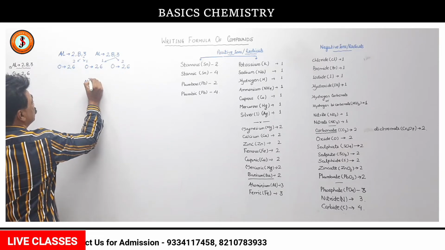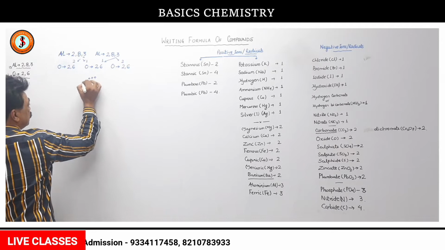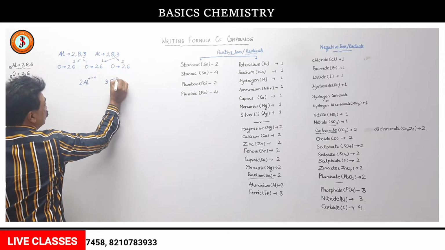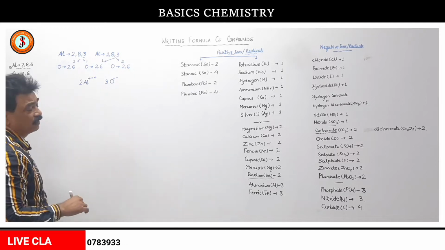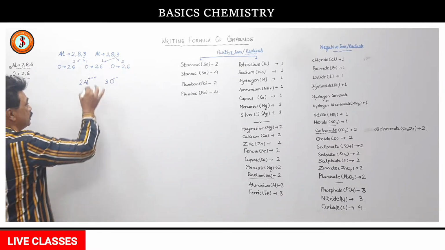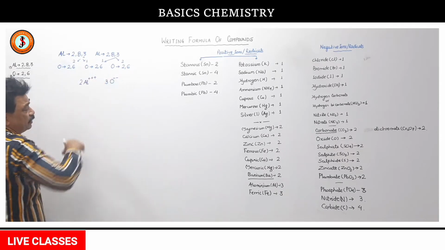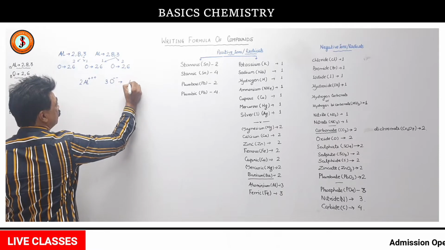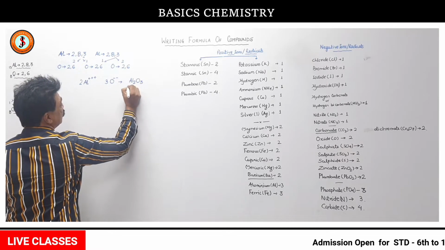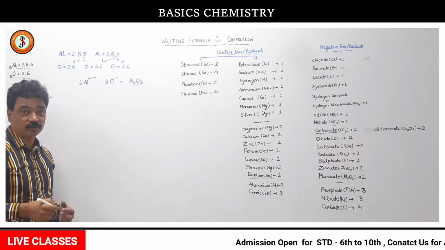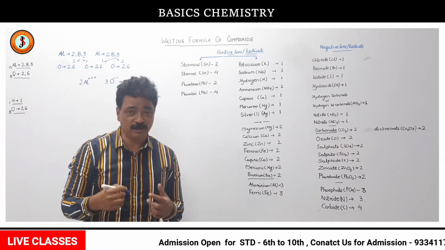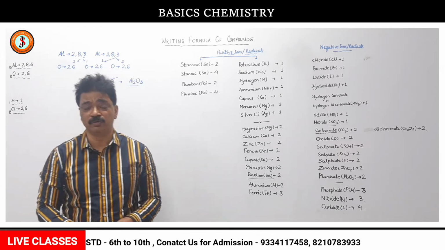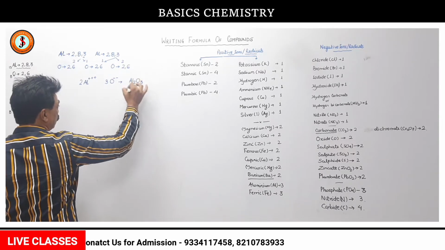When the aluminum atom loses 3 electrons, each of them will have 3 positive charge, so 2 aluminum atoms, and there will be 3 oxygen atoms, each of them with 2 negative charge. Now they have become ions actually, aluminum cations and oxygen anions. So we can write this formula as Al2O3, and this is also the concept of electrovalent bonding, complete transfer of electrons from the atom of an electropositive element to the atom of an electronegative element. For a little bit of idea about electrovalent bonding, you can go back to my videos. Now have a look nicely. So aluminum oxide is formed.